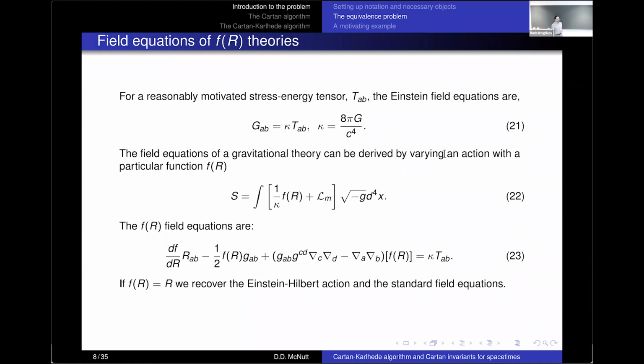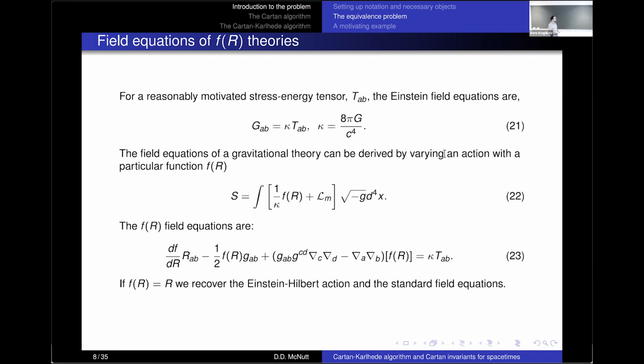Now, I'm going to come back to GR and go a little further. We can modify general relativity to talk about f of R theories, where R is the Ricci scalar, so the full trace of the Riemann curvature tensor. And if we reasonably motivate our stress energy tensor, this can be generalized to a more general thing. I won't give the equation until the end, but instead I'll reframe it in terms of an action where we have an arbitrary function of the Ricci scalar plus a part that describes the matter field. And if we vary this with respect to the metric, we will have the general f of R field equations.